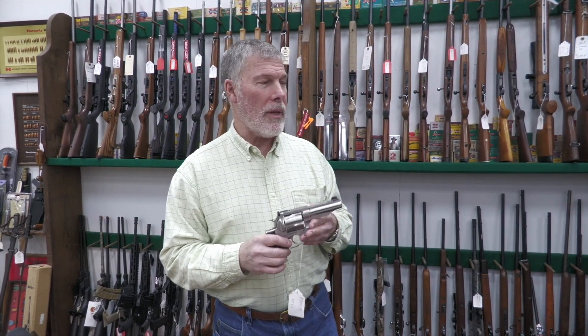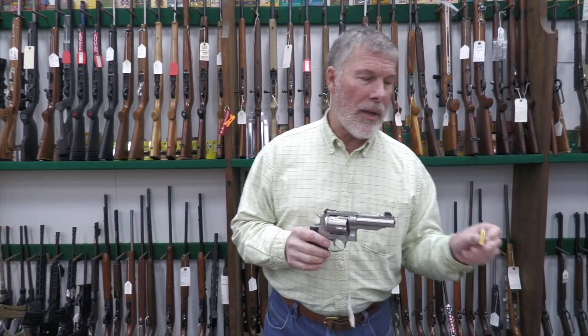There are so many different variations of these big revolvers. Here's a good one right here — that's a Ruger Redhawk in .45 Long Colt. It's probably going to be the least potent of all these big ones here. It's very fun to shoot, not a lot of recoil, not a lot of sound. It's a really good fun gun, especially in a big heavy gun like this.